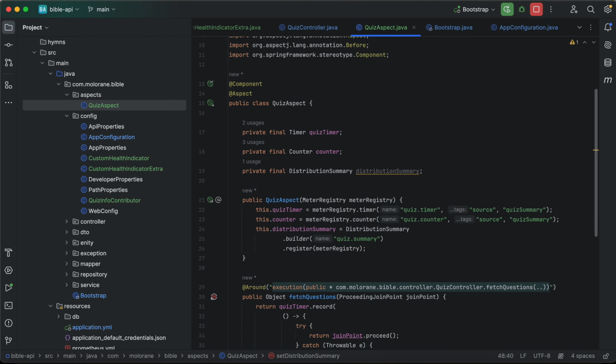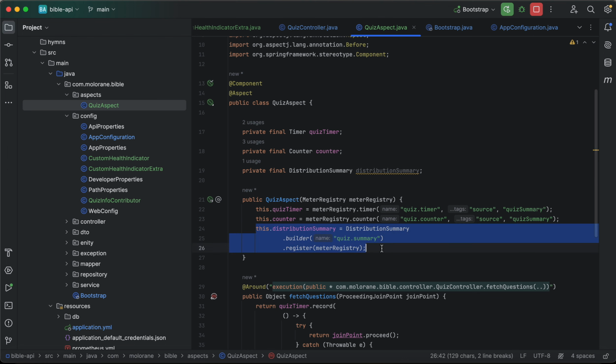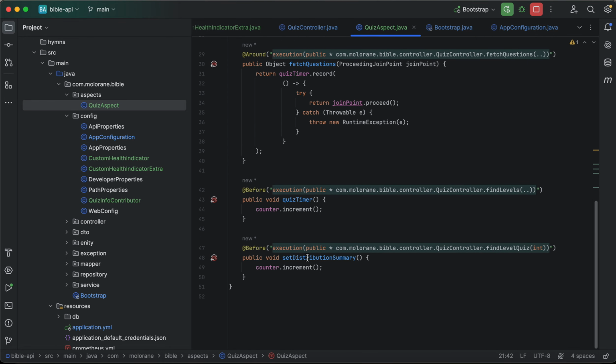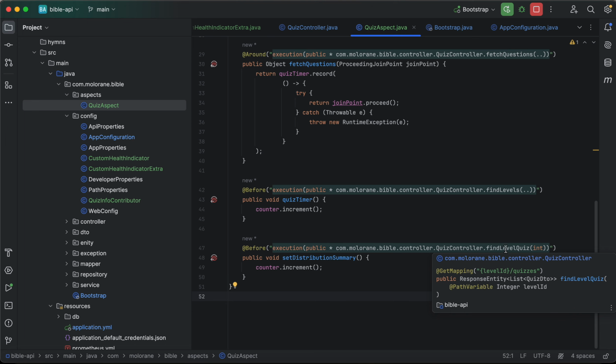As you can see, I have added the distribution summary already, and I registered it into the MeterRegistry, which is a bean that deals with metrics collection. What I want to achieve in this function, since we are retrieving all the quizzes for a level, and we're giving a level ID, is to do some summary on that ID that is being passed.